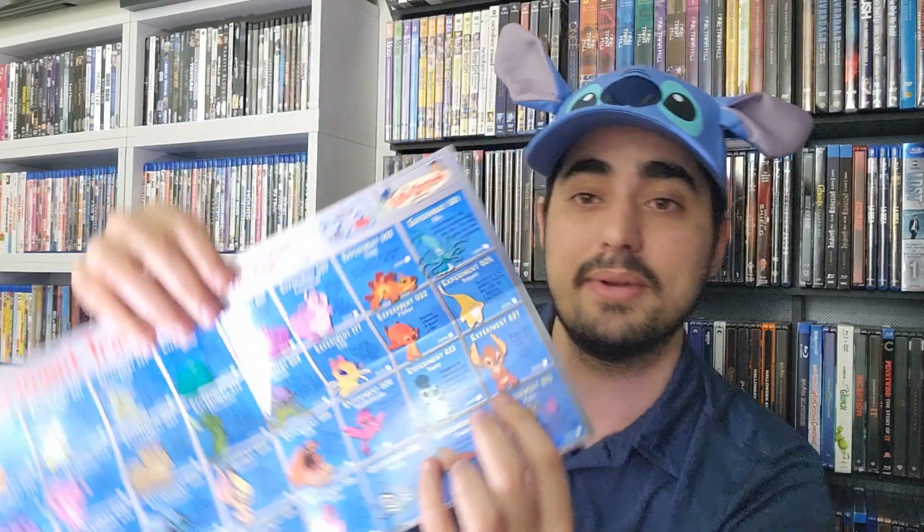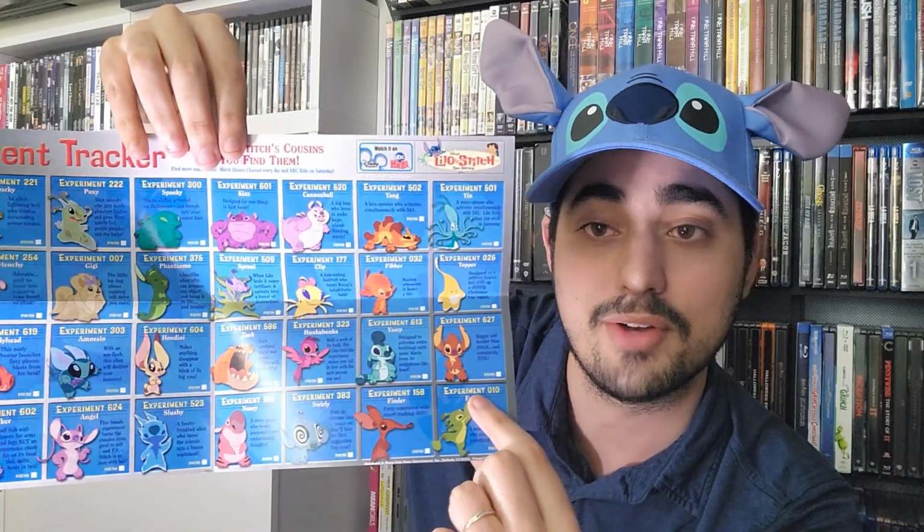Then Stitch saves Lilo, and they go back to Earth, and then Hämsterviel is a prisoner, basically. So the big space lady tells them, oh, I will need to evacuate Earth because this planet is 80% water, and the experiments just need water to activate, and they're basically bad. This is when Jumba tells them, once an experiment goes good, it's not able to get bad again, but I will try to fix this with 627, which is eventually an experiment that we will meet on the TV show in one of the episodes, which was an amazing episode, by the way.